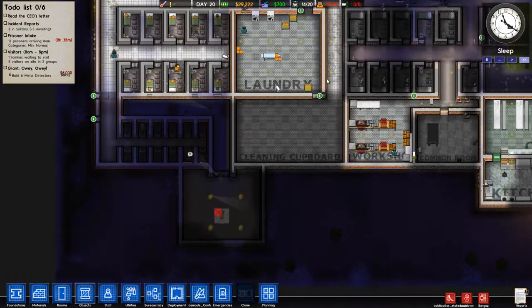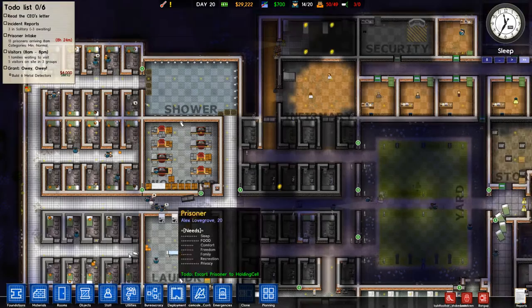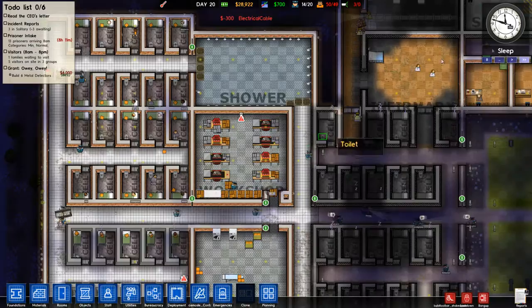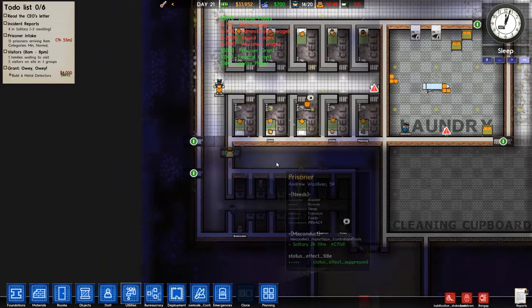Let's also get some utilities sorted out. Electrical cable from there. Actually, no, let's not do that yet. They'll spaz out and not know what to do. Let's get electrical cable from here up into the morgue. Alright, there we go. So that'll be sorted out eventually. You guys are having some problems. There you go. Is this door nearly installed? Wow. I'm okay with that money.